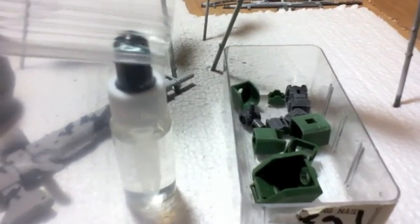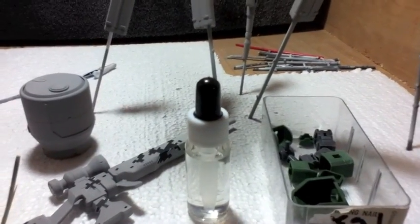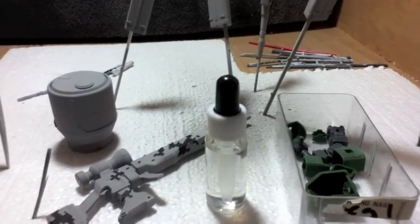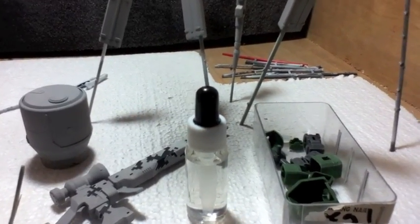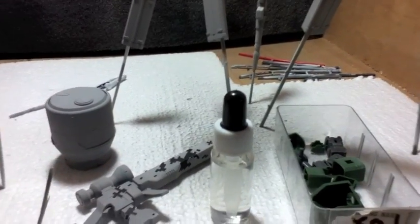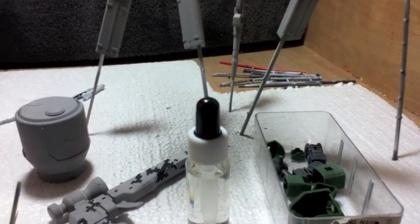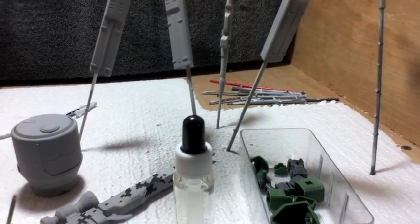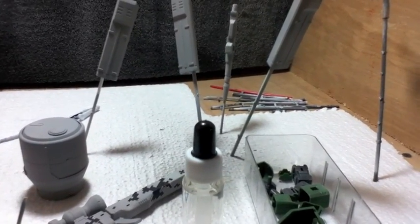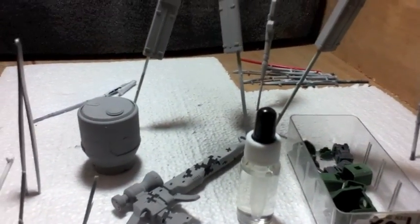I'm just going to throw them into a little bag and seal it up. That way, if I don't get back to them right away and clear coat them and finish them up, they're not going to get dirty. I've had issues where I start something and I get off doing something else and I forget, and by the time I go back to it, it's covered in dust and hairs and a whole bunch of stuff. So by putting them into little bags, it will ensure that it stays clean.